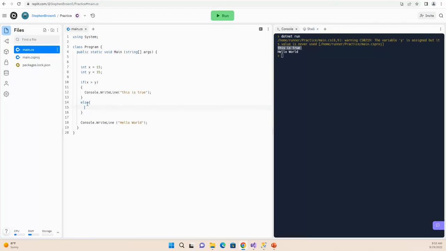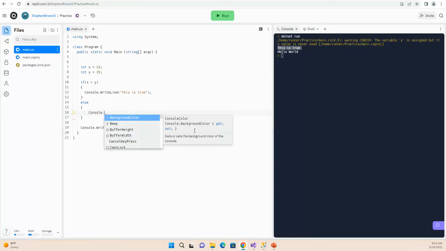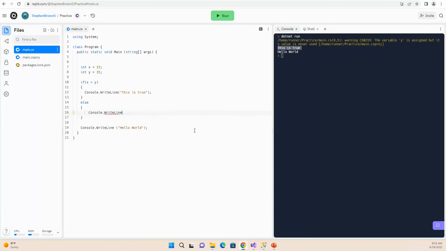We can have a simple else statement indicating that if that is not true, write line, return false.